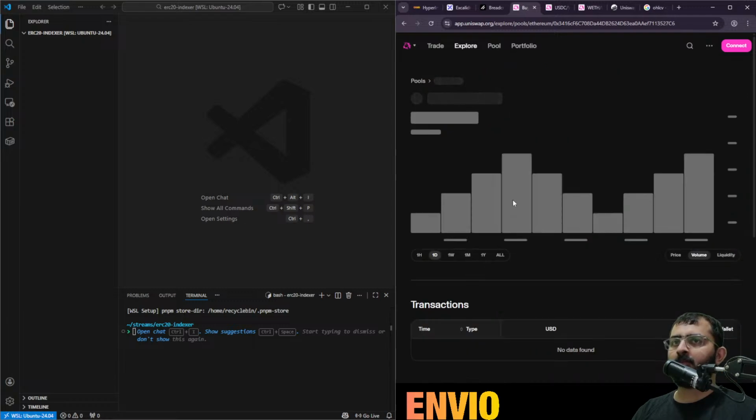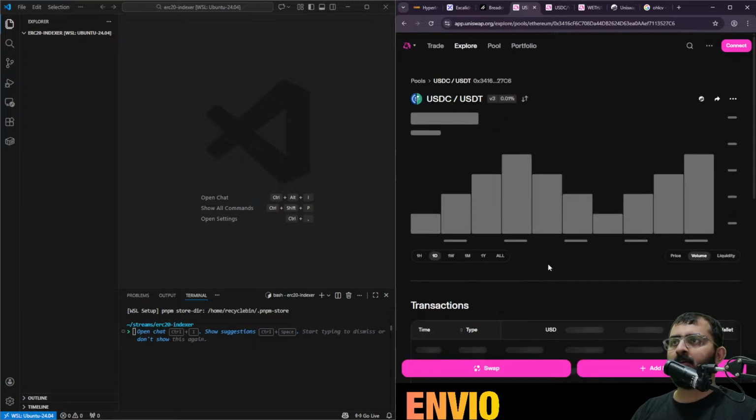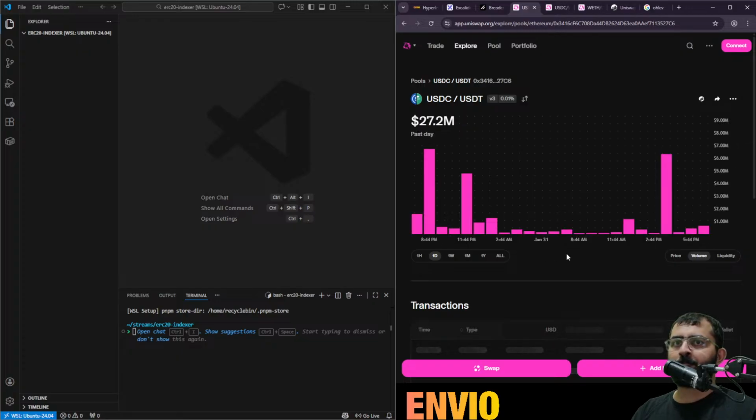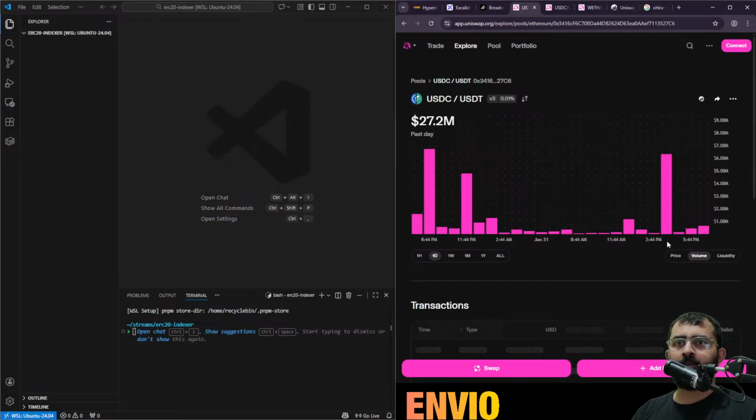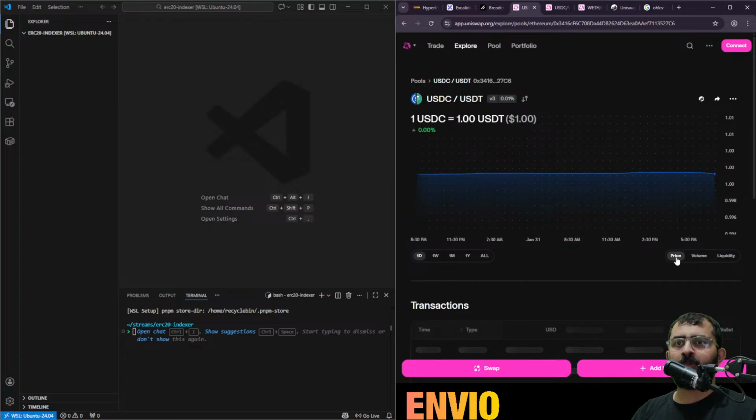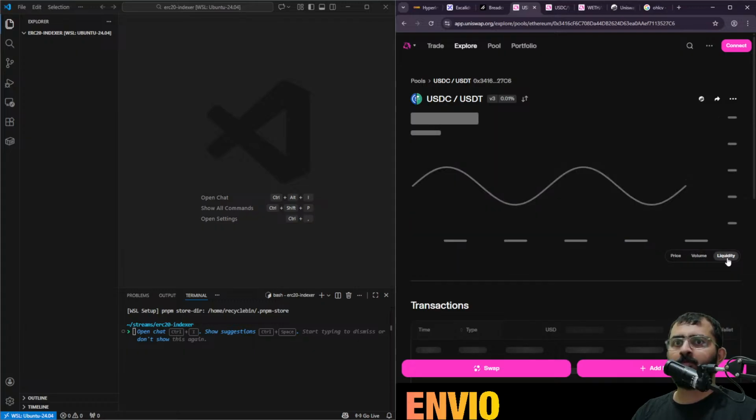Okay, there is one pair. Hopefully this has a lot of volume. Yeah, as you can see. Okay, I don't want to see fee. Why is it saying fees? Price, volume, no, liquidity.